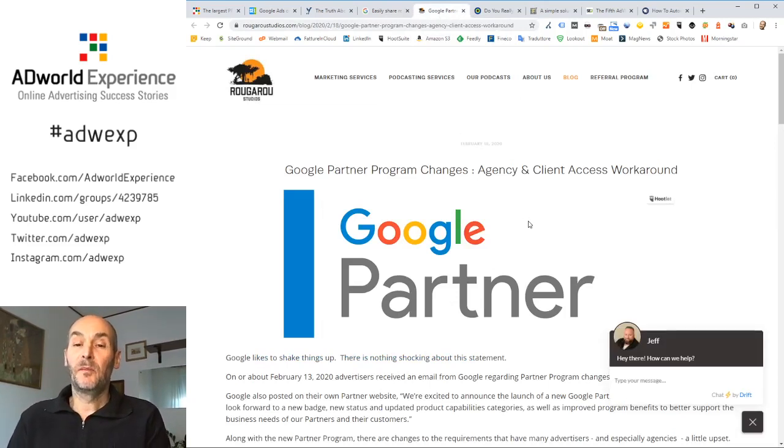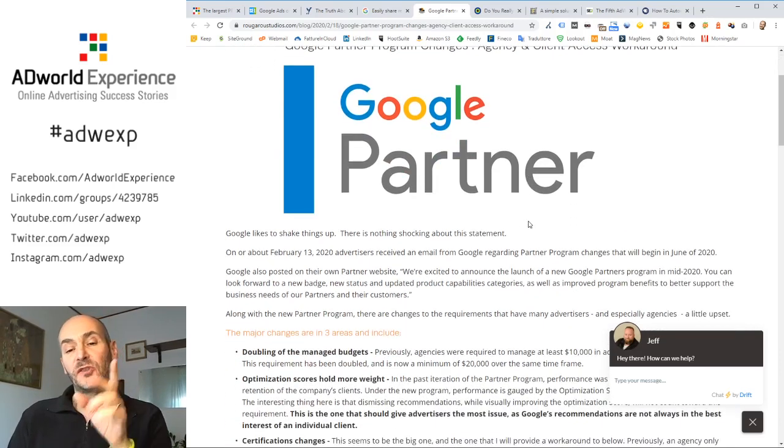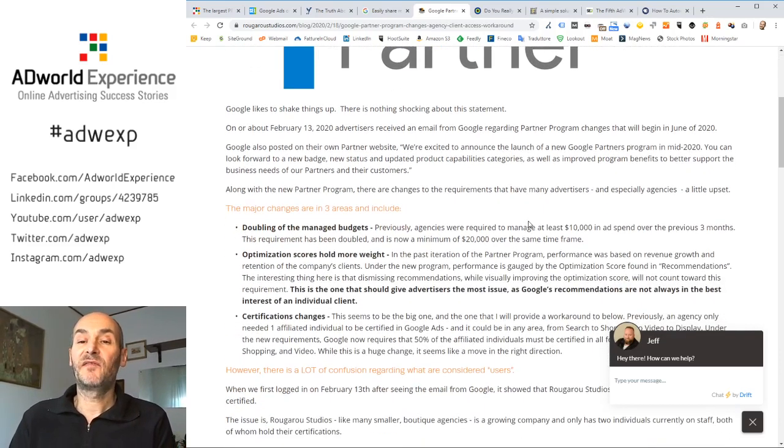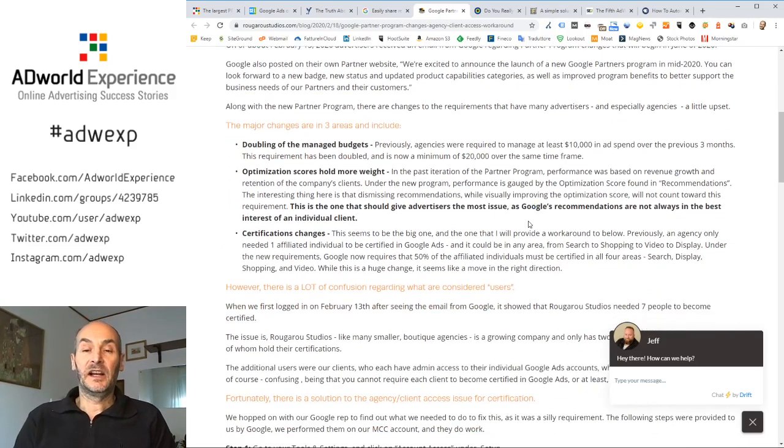Google Partner program will change starting from June 2020. There are several changes.